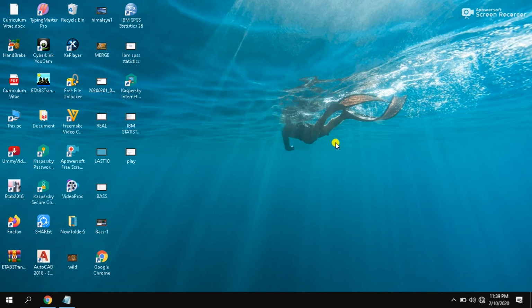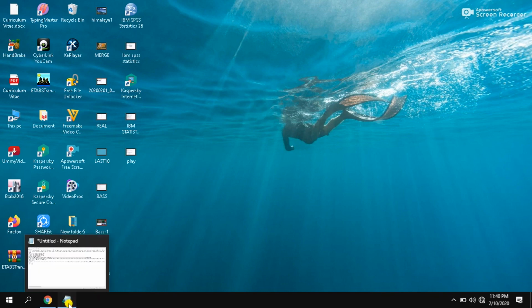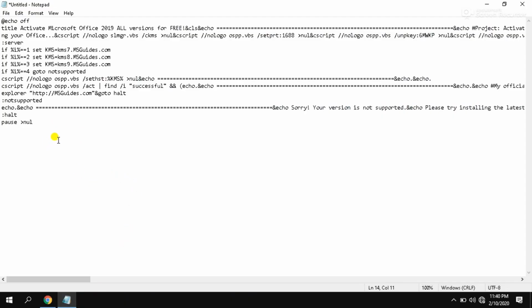After that, we should open Notepad, which we minimized earlier. This is the file in Notepad, which we minimized a few minutes ago.